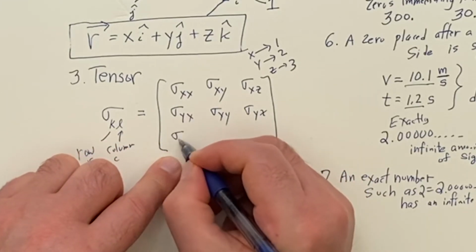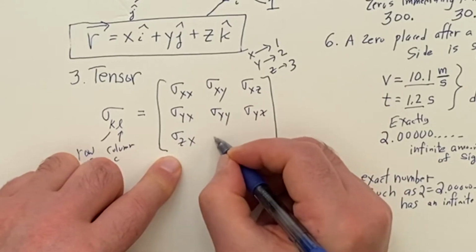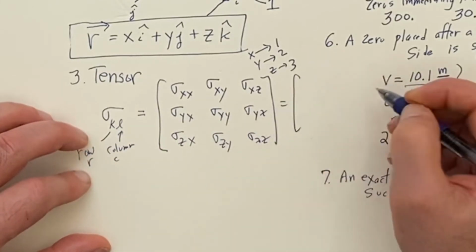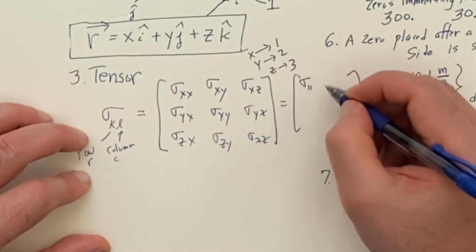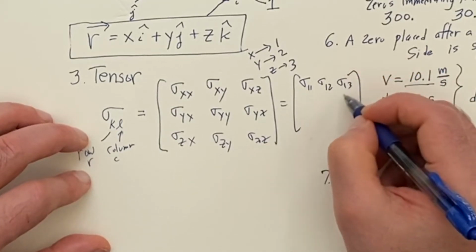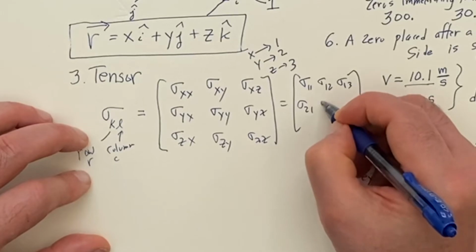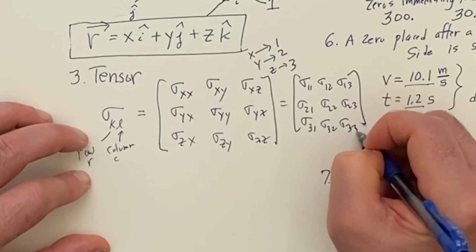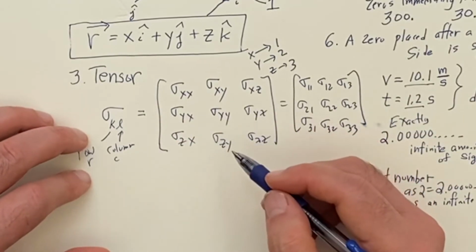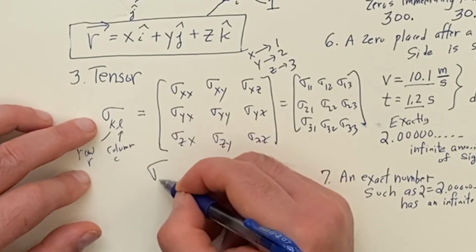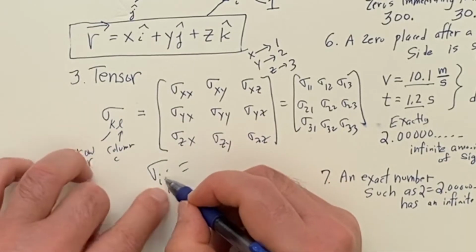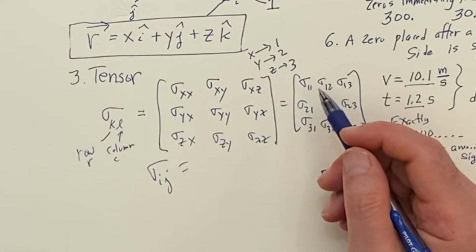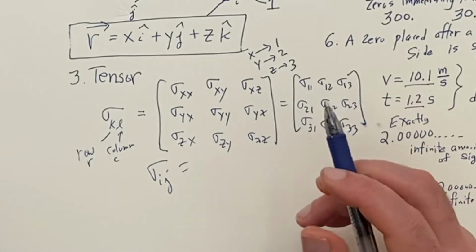3 dimensions. We're not going to be doing this in our class, so you don't really need to worry about this. I just wanted to show you that we're looking at here something that's more complicated than a vector. You could also write this as 1 1, 1 2, 1 3, 2 1, 2 2, 2 3, 3 1, 3 2, 3 3. And there's nothing particular about this K and L. You could say IJ, and this IJ is not the IJ of the other unit vectors, just an index. So that would be the idea of the tensor.